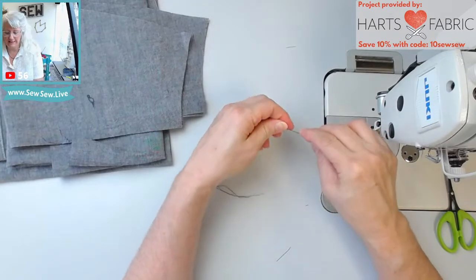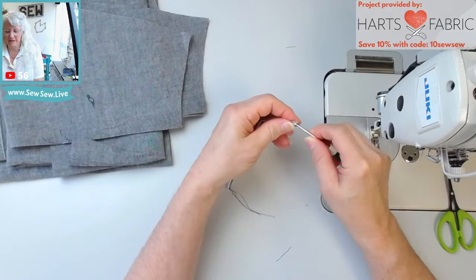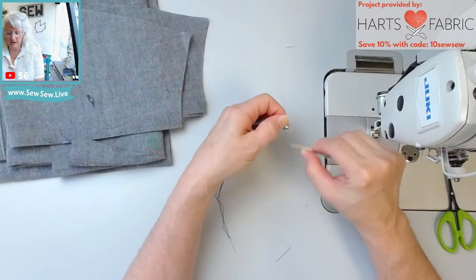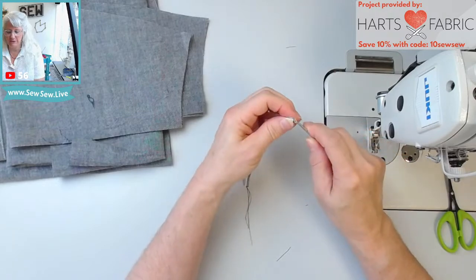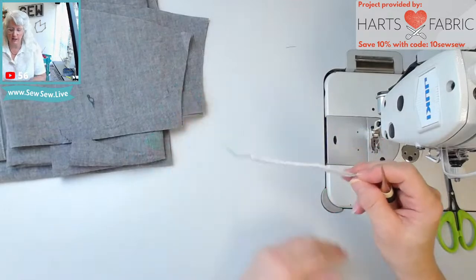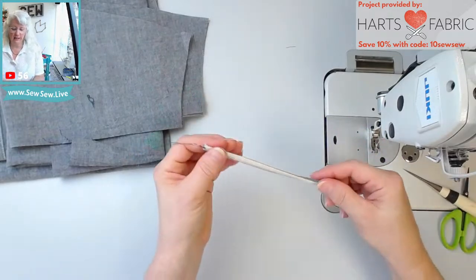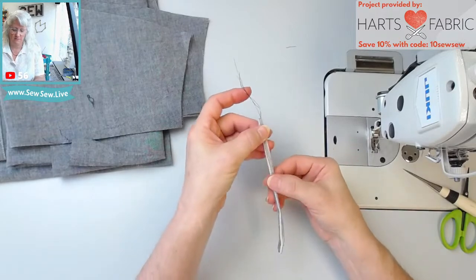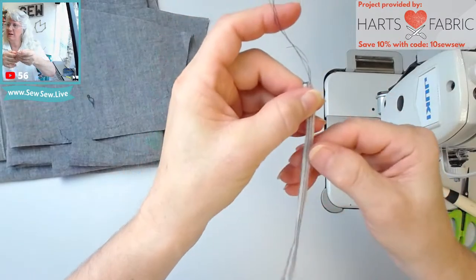I do know that technique. I was thinking that might be my backup plan. The loop turner is really great because it's very fine, but this is the first time I think that my little thing was just a little too narrow. But the fabric is lightweight enough. Do I want it down the center? I think I do.